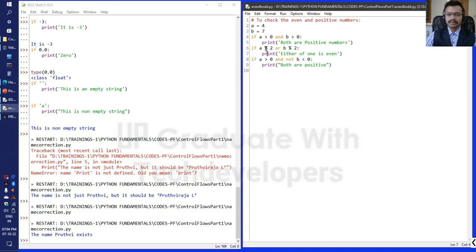If a modulus division by 2 or b modulus division by 2, if this condition is 0 or if this condition is true, then print either one is even.